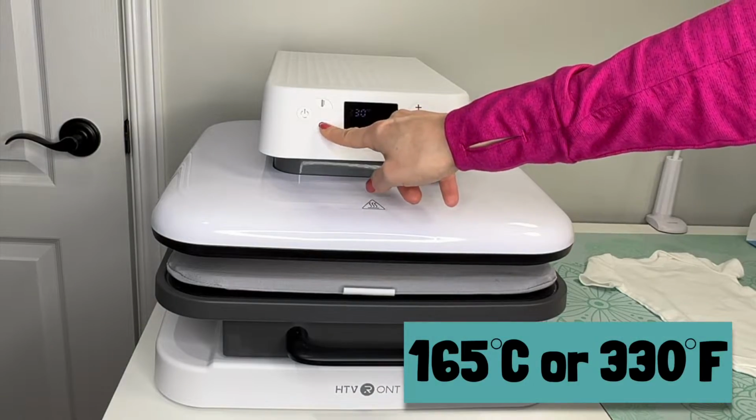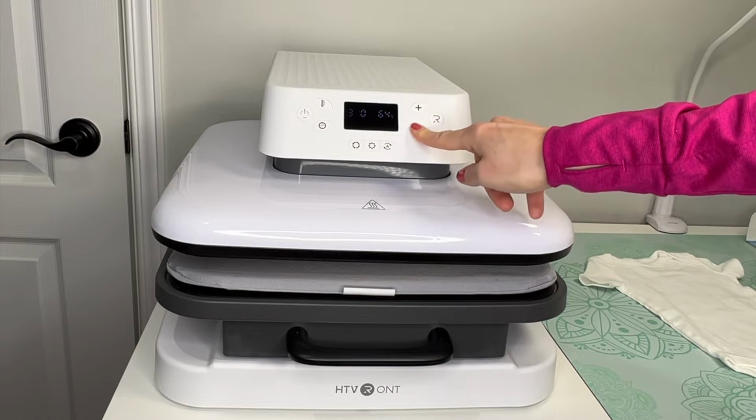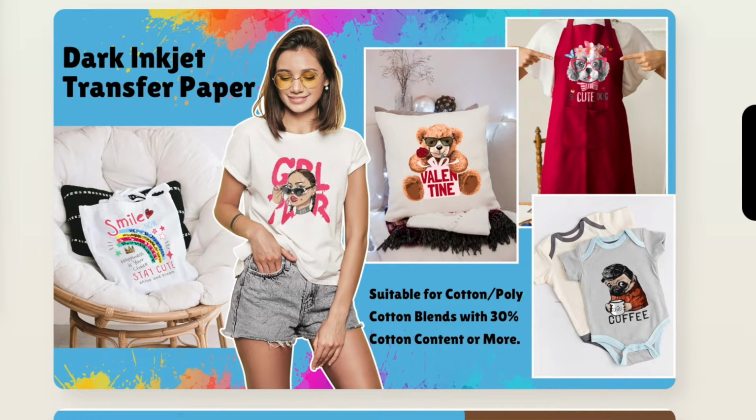I have set my heat press to 330 degrees for 25 seconds. I'm going to place this design on a white baby shirt that's 100% cotton. You can use this product on colored shirts or hats or bags or pillows and many more things. Teckwrap just recommends that the material is a minimum of 30% cotton.